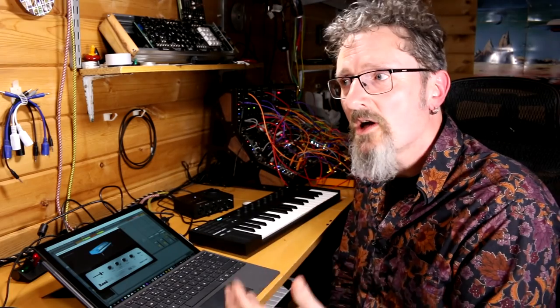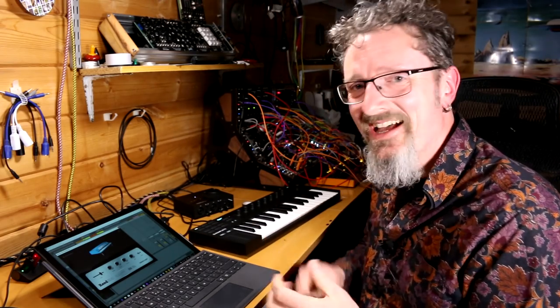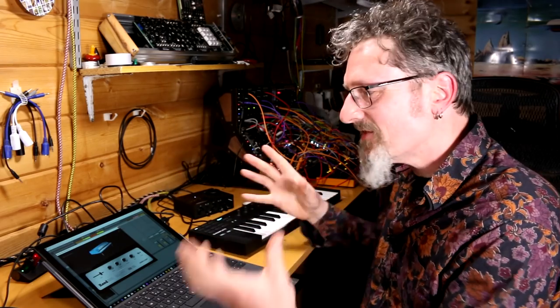And is that the Surface's fault? No, I don't know. I think the plugins vary. Sometimes it's processing power, sometimes it's the way a plugin has been written. Who knows? Perhaps this is going too far in depth. Maybe. But I just wanted to give you a flavor of what things are possible. Now, let's get on with some testing.